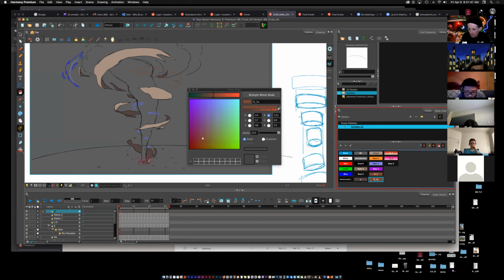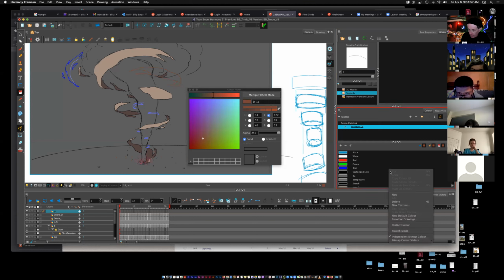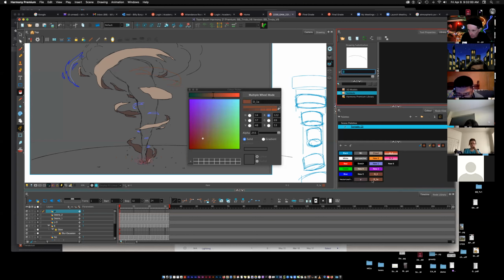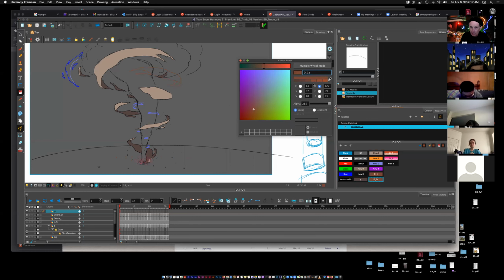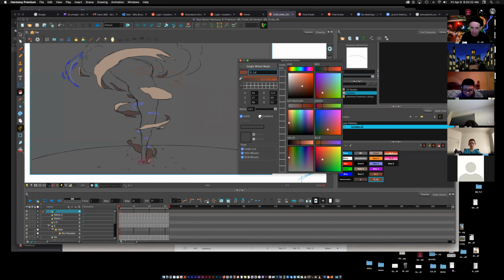I'm going to double click on the little blue line here because I right clicked and selected swatch mode. Remember that looking at your colors like this is really difficult. I much prefer swatch mode. I'm going to double click on this light blue, because if you double click on the actual name of the color, it'll just allow you to change the name. So you double click on the blue outline and it takes you to the color picker, and then switch to multi-wheel mode and pick gradient.